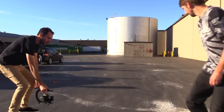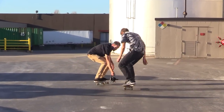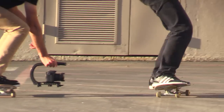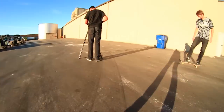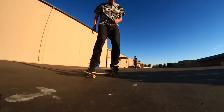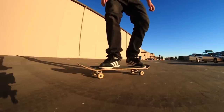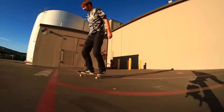Alright, so now I have my skateboarder here. This gives you a little bit of an example of how you're supposed to film with the fisheye. It's a little bit interesting right now because it's late in the afternoon and there are such long shadows, but you can still see — you just get right up in there, hold it pretty low and pretty close to the skater, and tilt it up just a little bit so you can see everything that he's doing.